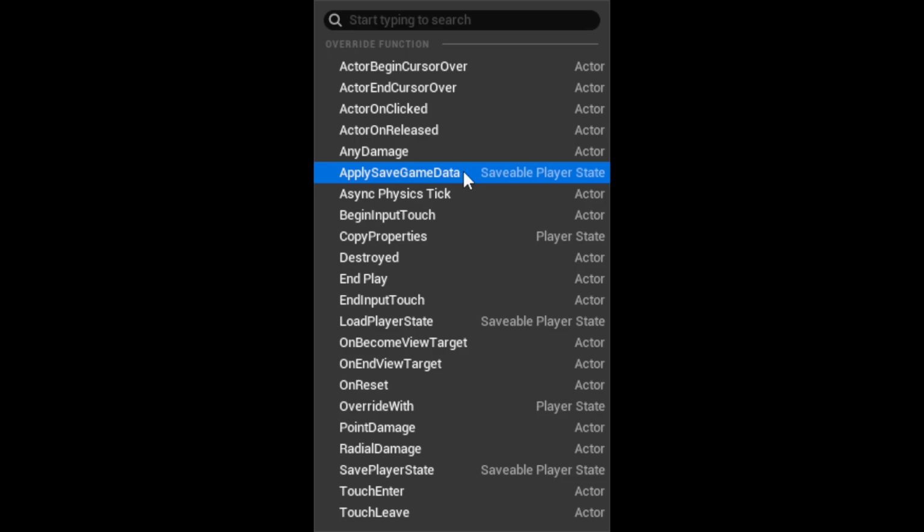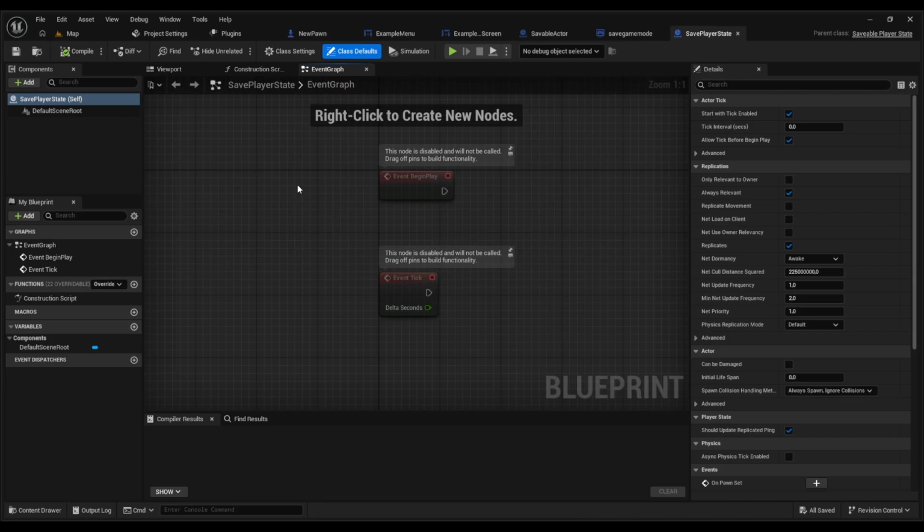if you want to spawn the player manually and you want to determine a certain point in time when the current save game data should be applied again. For example, if you don't want to have an automatic reload and reset it to a certain point in time, you might not want to reload the entire level, so you would just call apply save game data. Maybe you want to do an override, but usually just call it and that's it.